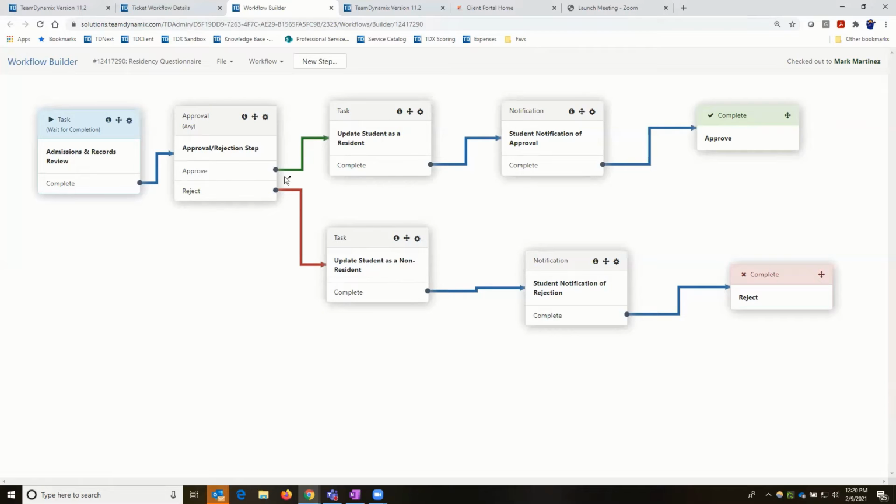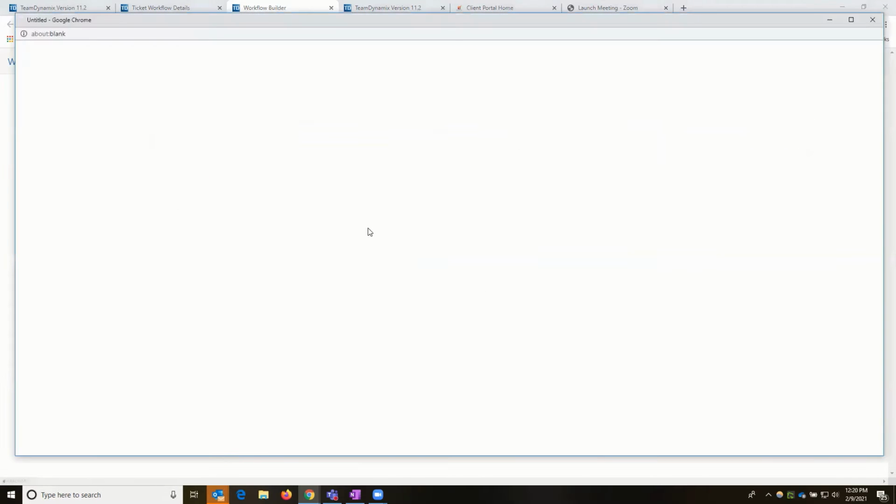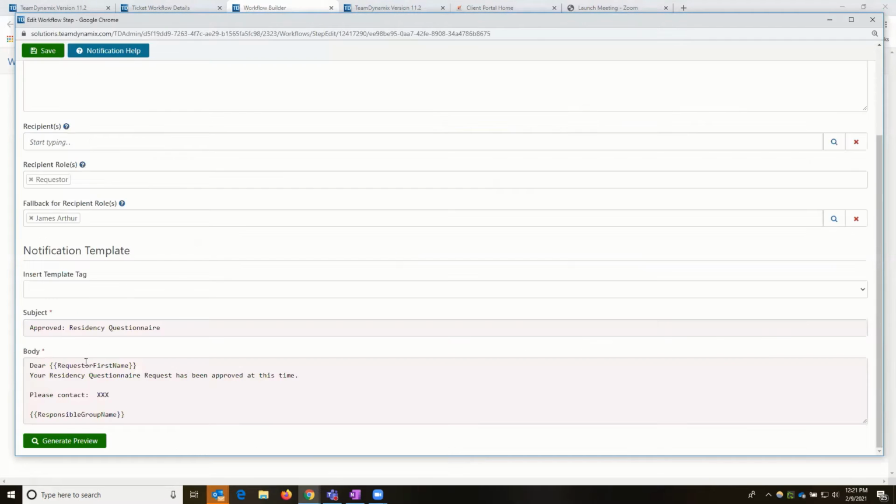At the same time, when this approval happens, this student notification of approval gets sent out, or the notification of rejection gets sent out. This is the part where I need the wording from you all, not only on these 2 approvals and rejections, but on all of the other 4 workflows as well. Because as Melody mentioned before, there's HTML in here, and I have just a real bare bones message. And I'm sure you guys would want to wordsmith a little bit more.